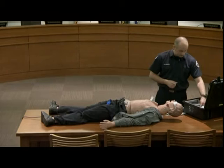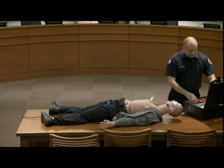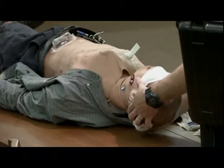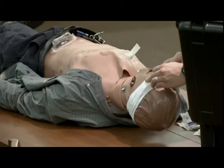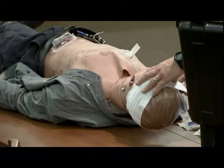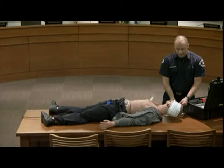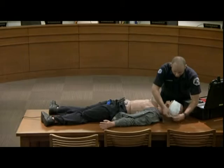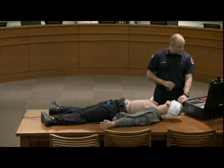Once the eye protection glasses are on both eyes, use an ace wrap or curlex to wrap the glasses in place — obviously not covering the nose. The patient is not looking around and you're preventing further injury. The ace wrap stays remarkably well on the head, much more effectively than curlex. Secure with the velcro closure. Also covered: using the burn face mask — pour some saline in, let it permeate the mask, and place it on the patient.